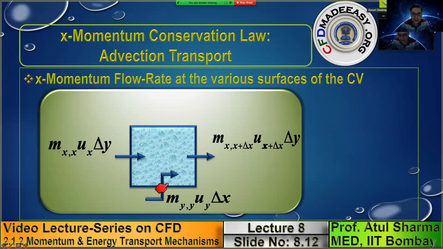So that's why this is shown as zigzag arrows. Zigzag arrows are due to the fact that the mass flux is in the vertical direction and the passenger, which is the velocity, is in the horizontal direction. But the direction of the arrow is basically given by the direction of the u velocity, due to the fact that this mass flux, when you multiply it by surface area, gives you the mass flow rate, and mass flow rate is a scalar, which is a dot product of mass flux as a vector and the surface area as a vector. So the arrow which is presented here is not vertical, it is in the horizontal direction. This is the rate at which x momentum is entering from the bottom surface of the control volume.